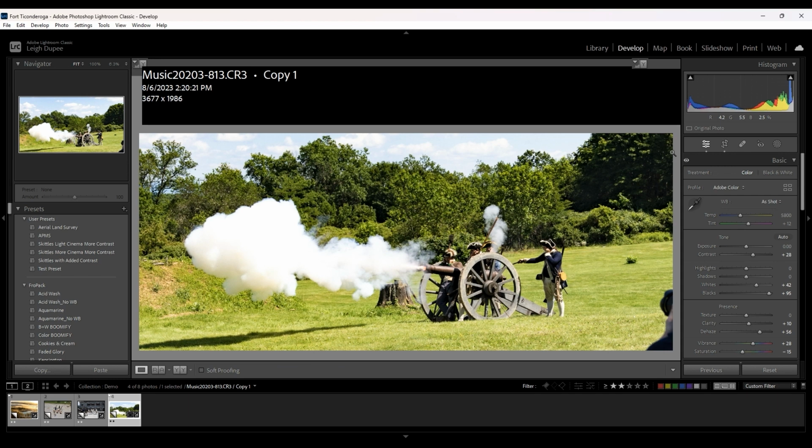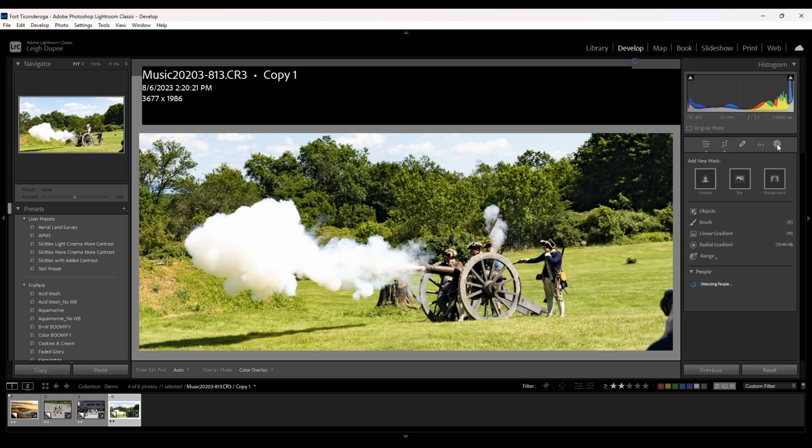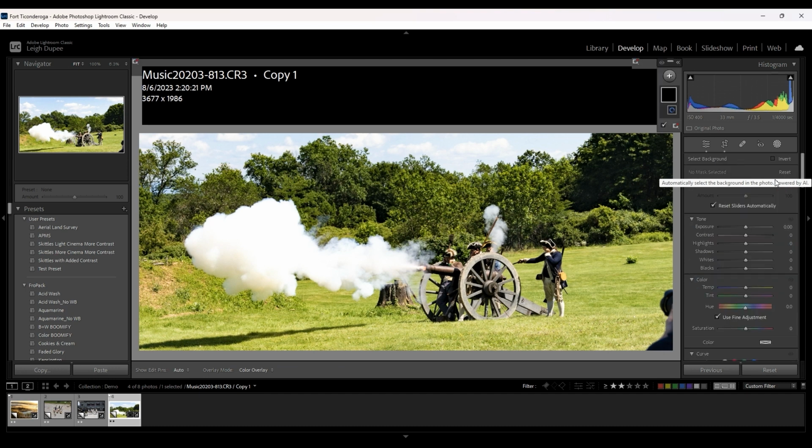And then, of course, there's the different types of masks. And I don't want to cover them too much. Let's just take a quick look at the masking options that are available here. Got subject, sky, and background. So let's see what happens if we do the background here. We'll just do a little play with the background. Let it run out and detect the background.